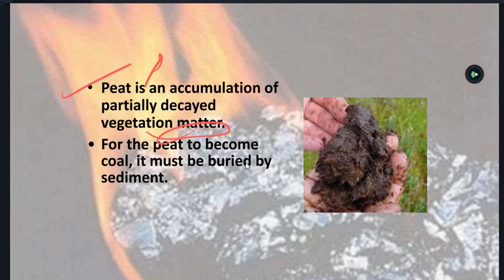ठीक है? Can anyone say which one is the thickest coal seam in India? This is also a database question you can get. NCL Singrauli? Naveli lignite, sir? No, Naveli is not there. The thickest coal seam in Naveli you will not find. Which one is the thickest, बीकानेर में? Singrauli, yes. Singrauli पे है 190 or 180 something, 180 meters something. The thickest coal seam is there. ठीक है?